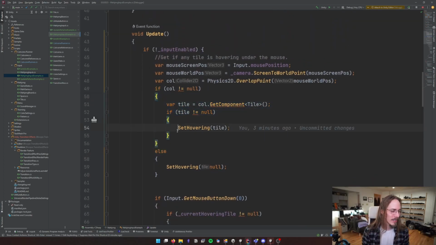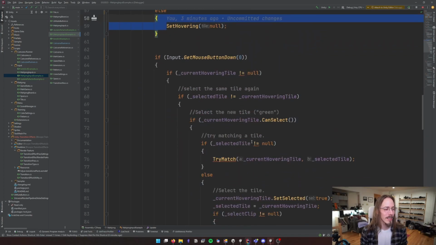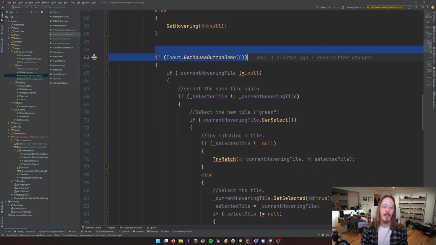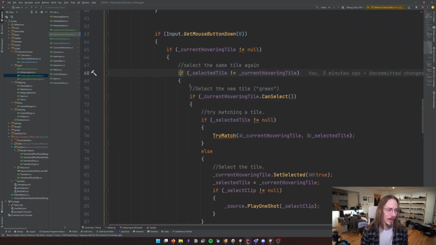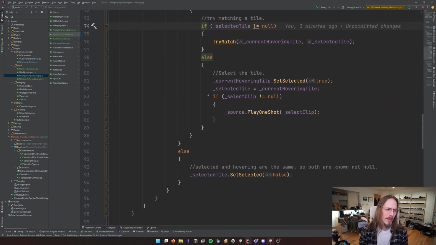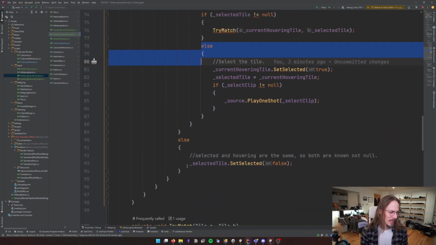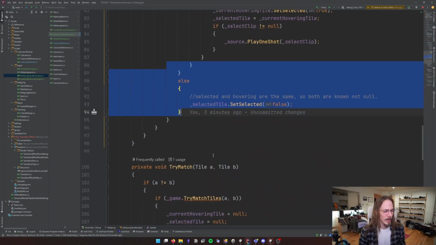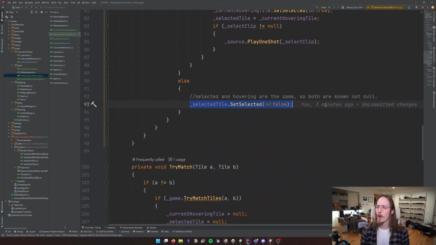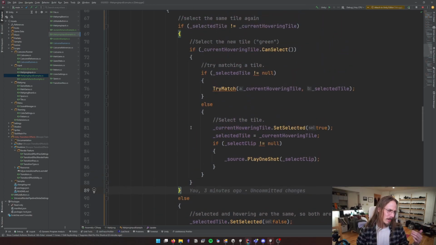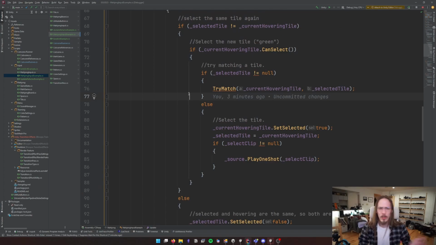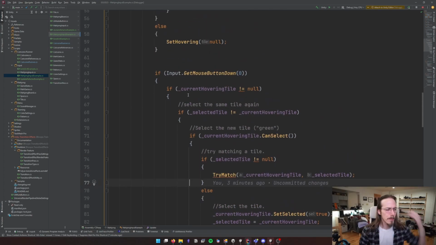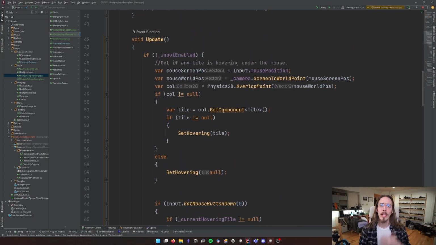We have some logic to do with hovering over tiles, and we have some logic to do when you click the mouse button. We had to do a bunch of different checks. We had an if, and then an if, and then an if, and then an if. And one of these is an else statement, and another one is an else statement somewhere else. So when we're down here and we're trying to think, okay, when is this code getting run? It's difficult, it's tricky, it's really messy. So how are some ways we can clean all this up?